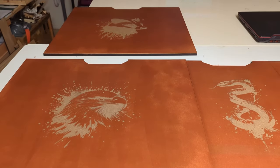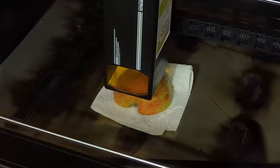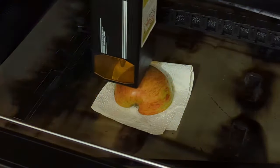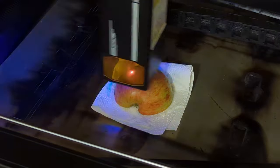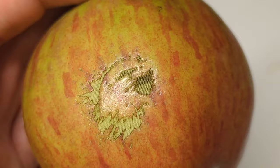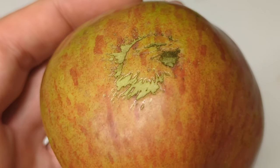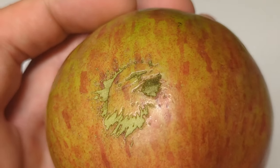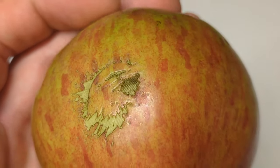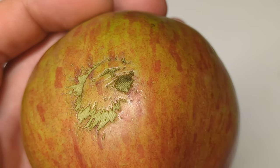During all this I was actually getting kind of hungry, so I was wondering if you could engrave an apple on the A7T — so I tried it. And as it turns out, yeah you can, and the results are actually kind of good. Like, you can make out the design here. There is just a slight issue that the apple has a rounded surface, so it was kind of difficult for the A7T to stay in focus, but other than that it looks pretty good. Plus the apple is still edible.